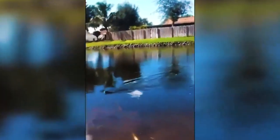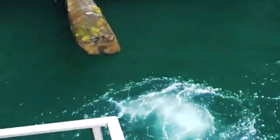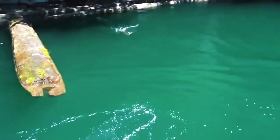This next clip shows a young woman climbing on some sort of platform and an otter approaching it. The otter goes underwater and pops up on the other side, frightening the man. As soon as the otter moves away a little, the young man jumps into the water and swims back to safety. The otter swims across to where the man has escaped, but it is too late.